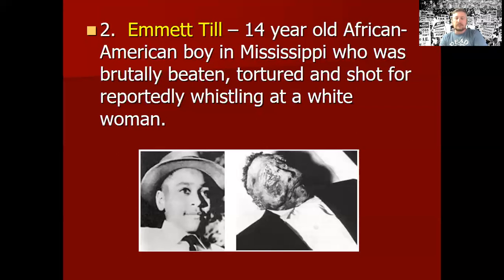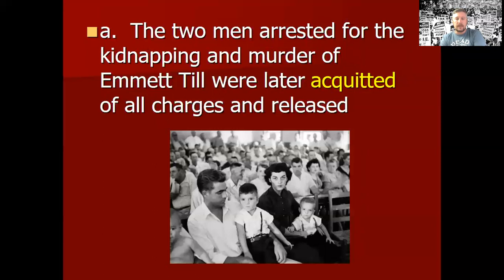Not just the violence, but the lack of justice. The two men that committed this murder were arrested for kidnapping and murder. They admitted to actually kidnapping Emmett Till, but they said that they let him go. They were acquitted by an all-white jury in Mississippi. So they were acquitted of this crime, and they were released.